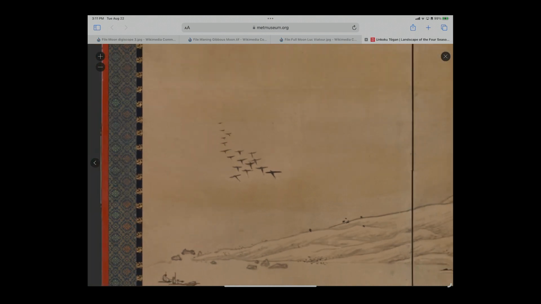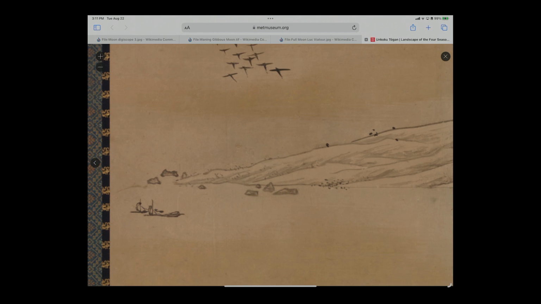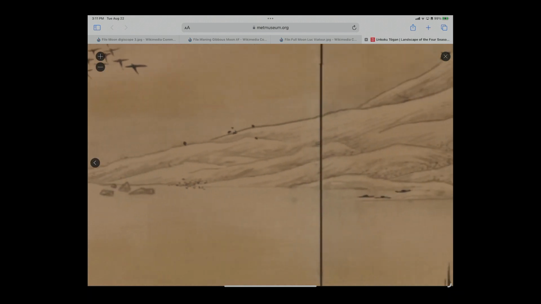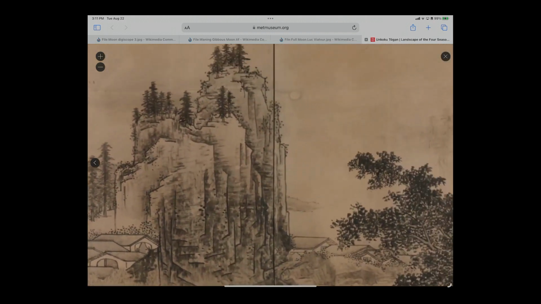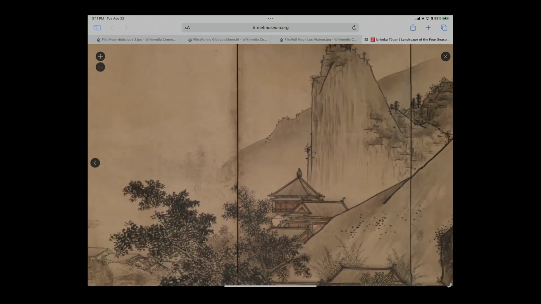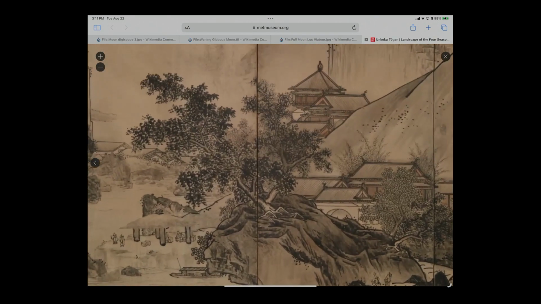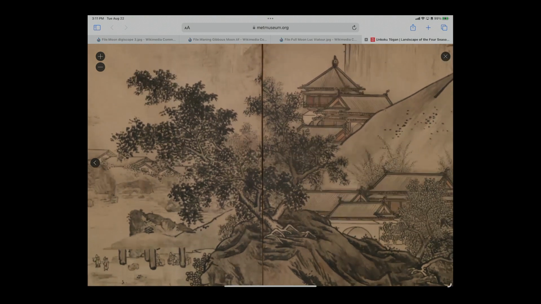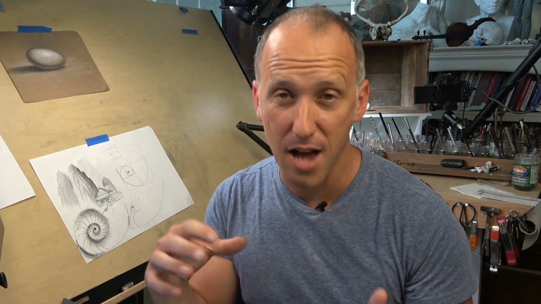And they create these entire worlds with such economy, with very little. There's a little boat down there. It's such an amazing scroll. And these scrolls can sometimes be 10, 15 feet long. They're so unbelievable. And you can just look at one scroll for hours. When you look at the amazing way that they render the trees, I just really love it.